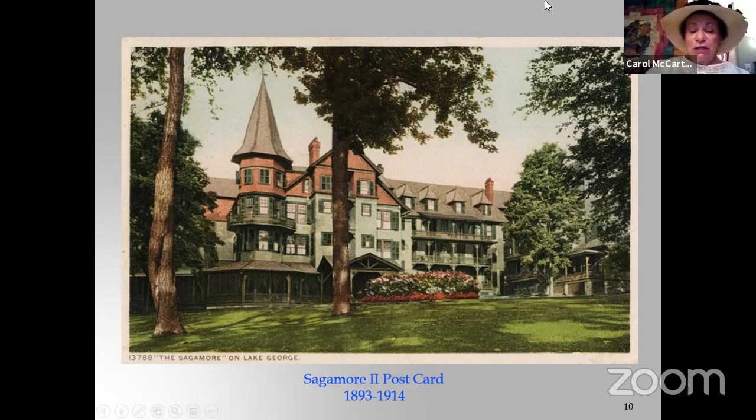The new hotel had all types of amenities that the wealthy guests were likely to want. They had Edison electric lights, which was amazing because Bolton did not get electricity until 1910. They had their own private source of electricity generation at the Sagamore. And the residents of Bolton, I understand, who were looking at the Sagamore all lit up at night, thought it was truly magical. People came for long periods, leaving their businesses behind.